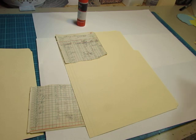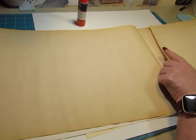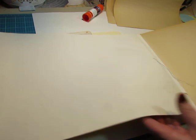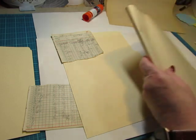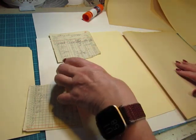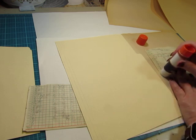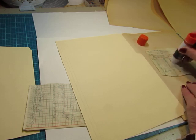So I'm going to grab this newsprint paper and use that for my gluing surface. And I'll have to change it frequently, I think. Pretty sure I got the newsprint at the flea market. Either that or Salvation Army. Okay, I think we're ready to start gluing. And then once I get that surface covered with a bunch of fun ledgers, we'll have fun with other elements to add on top.